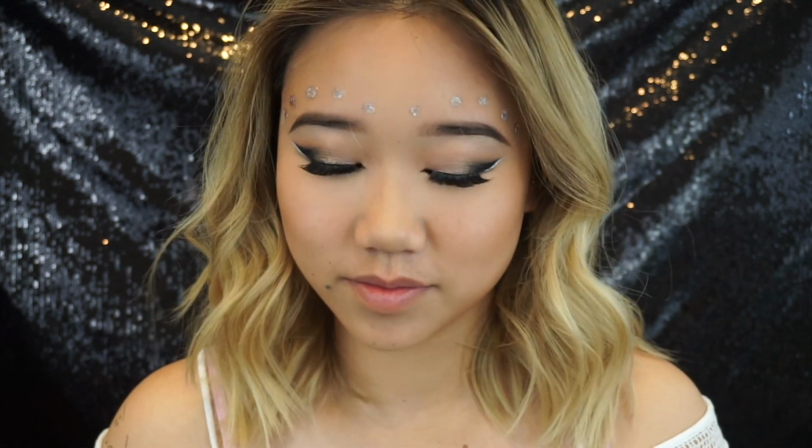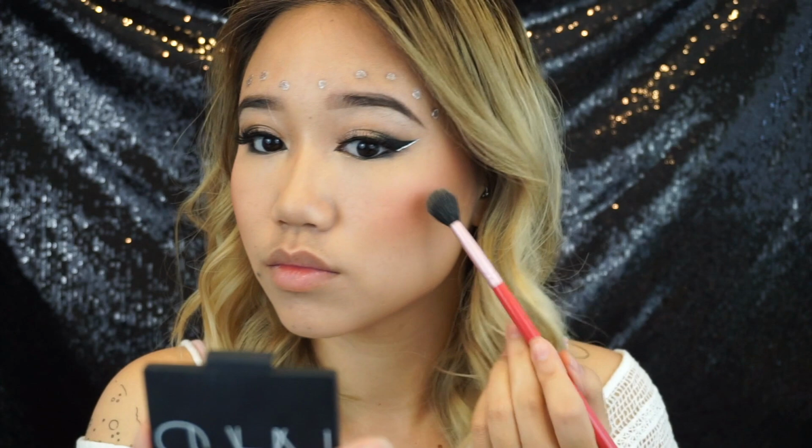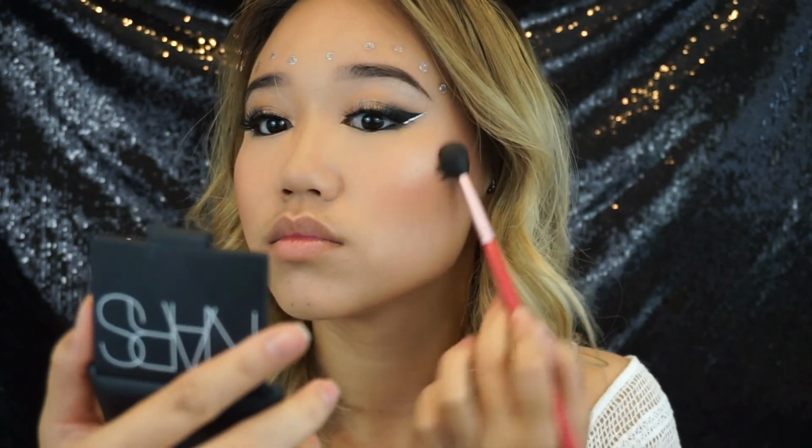And for the blush, I'm going to go in with the NARS blush in Amour and put it all over my cheeks. I went with a more peachy, rosy color just because, you know, my eyes are neutral. And then I'm going to highlight the heck out of my face using, I don't know what it's called, it's a NARS one. But yeah, I spritzed it with a little bit of Fix Plus just so it can come up a lot more metallic. I'm just going to highlight the crap out of my cheekbones and my forehead and my nose and my lips.